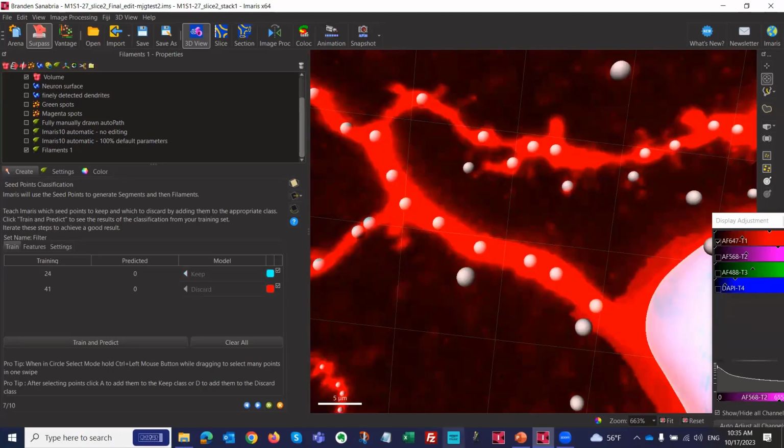Yes. So let's say you're doing this for one image, and you said if you're happy with how it's trained, you can apply the same settings on the other images. Yes. So you don't have to do this all over. Correct. Yes. So the recommendation is to do it. This will take some time. Both of the machine learning steps will take some time in the beginning, but then you will be able to apply it to multiple data sets and save a lot of time in the long run.